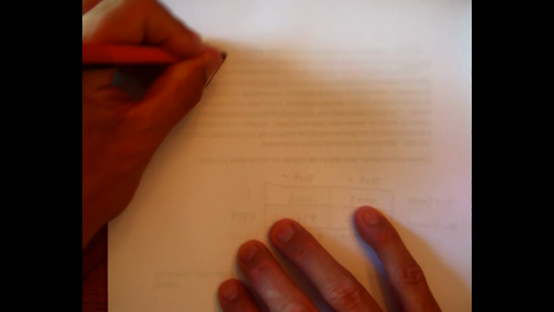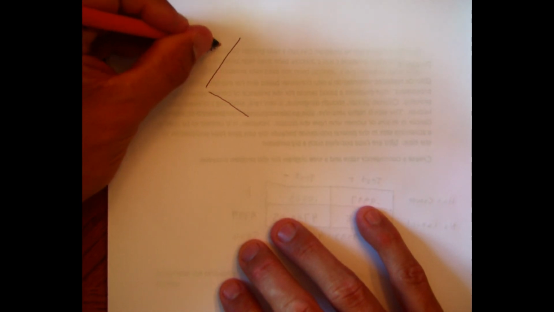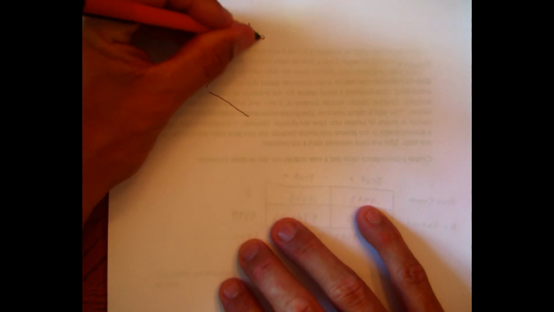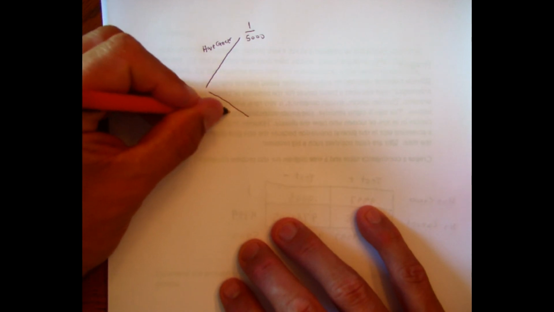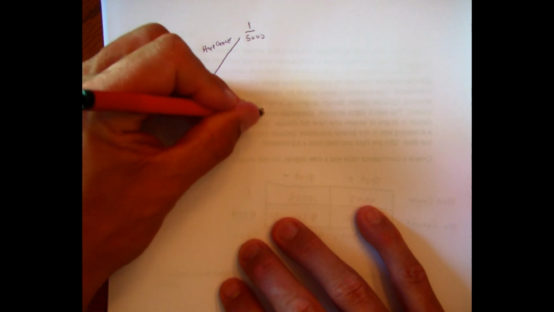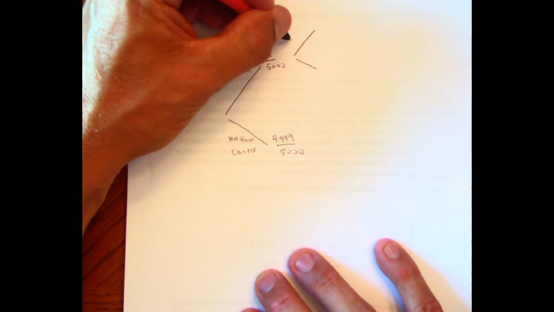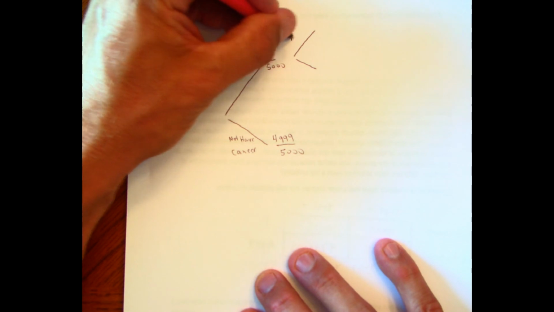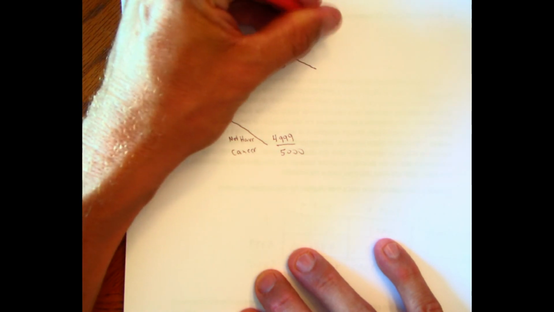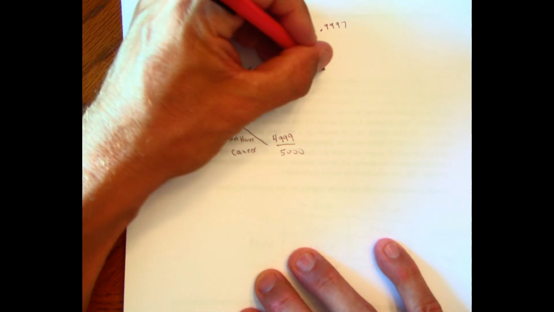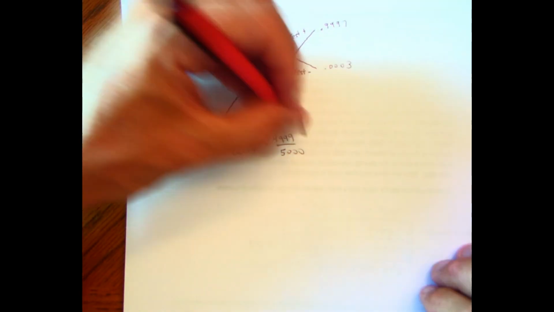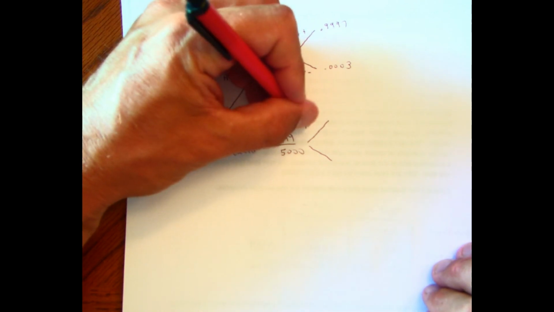We know that as far as people who have cancer, it's 1 in 5,000. So that must mean people who do not have cancer, that's 4,999 in 5,000. Okay. And of the 1 in 5,000, the people that will test positive is 0.9997, and the people that will test negative is 0.0003. And then for the people who don't have it, 5% of them will test positive.